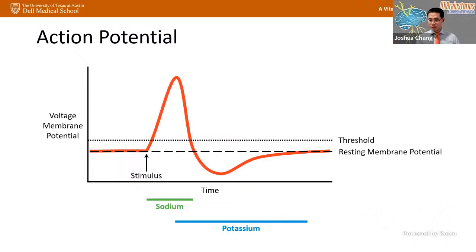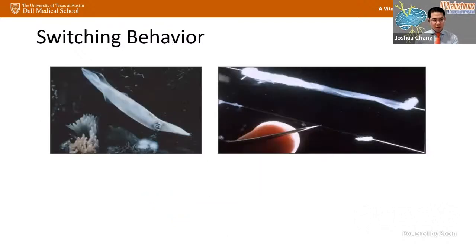In the body, in the nervous system specifically, we're thinking about action potentials and the timing of these action potentials. Now, what's interesting is that even in a single cell, you can have these oscillations go between distinct states. And a lot of our understanding of the action potential and these neurons come from the work of Hodgkin and Huxley.